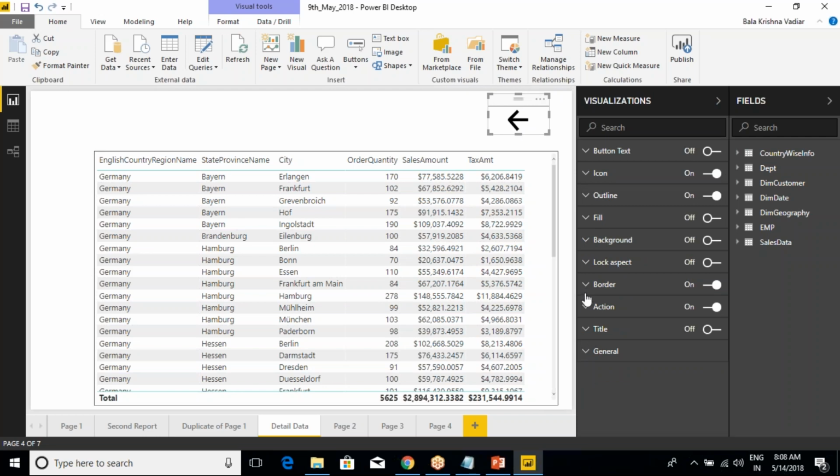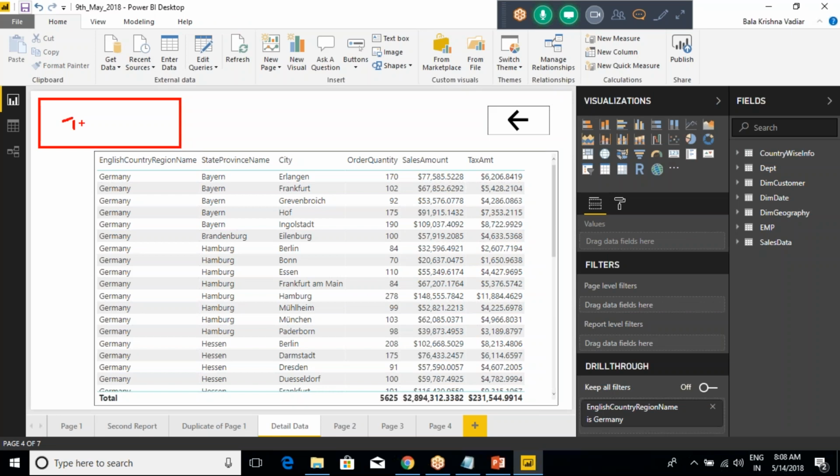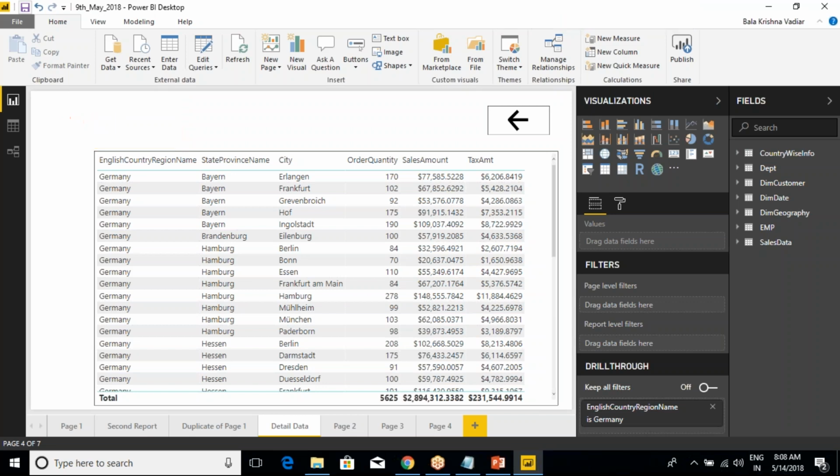The most important thing here is the action button, which by default will be back. By default it will be back. Now sometimes, let's assume that I have my company logo here. Assume that on top of each report there is some different company, tcs.com or wipro.com, something like that, right? Usually some of the reports have their company logos. When we click on that company logo, it has to take us to the website, maybe www.google.com or tcs.com or wipro.com, something like this.